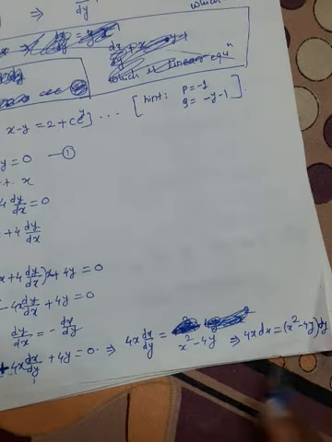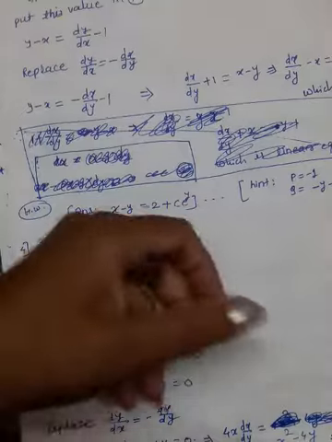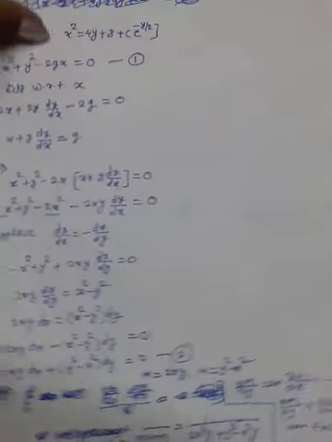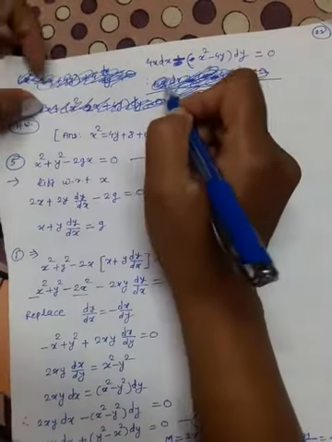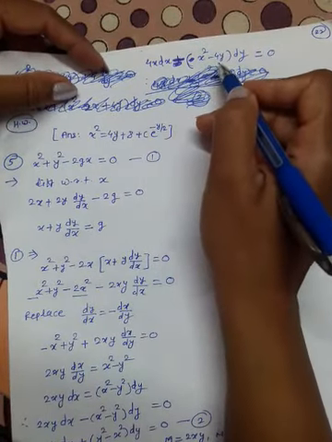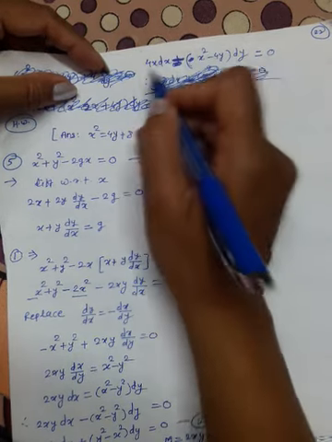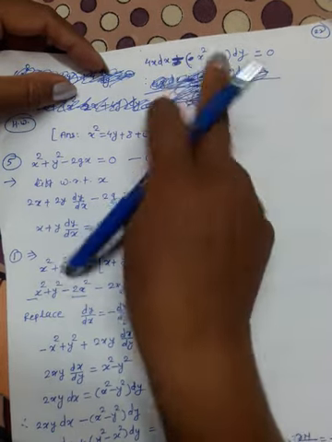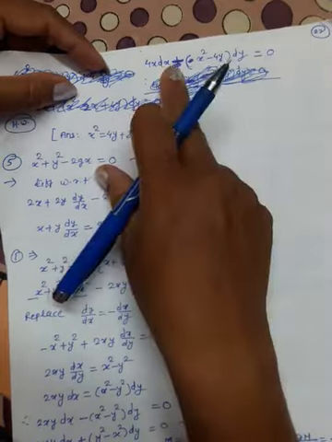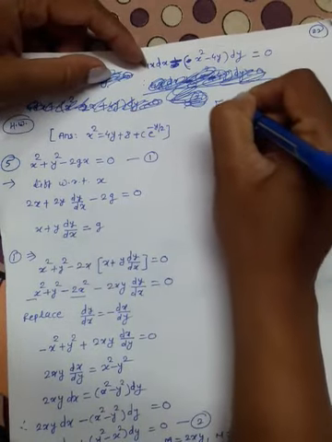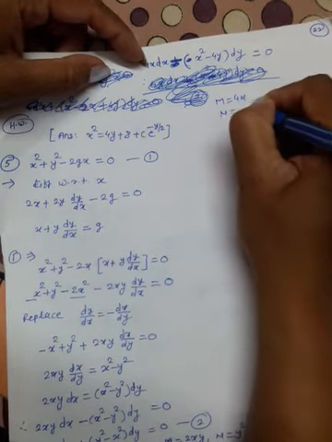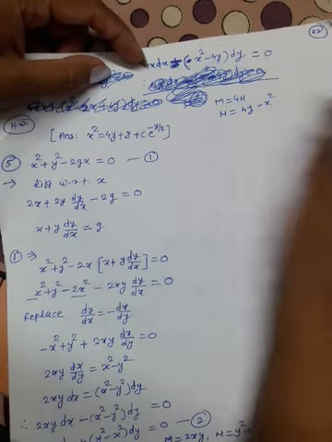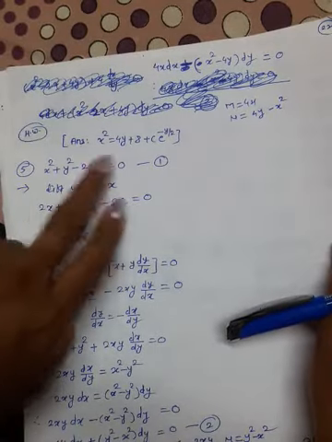Now take this term on that side, we get 4x dx minus x square minus 4y dy is equal to 0. This is M dx plus N dy. Reversing this term, we get plus, or take the minus with the sign. This is M is equal to 4x, N is equal to 4y minus x square. Solve by any method and you will get this answer. This is the homework for you.